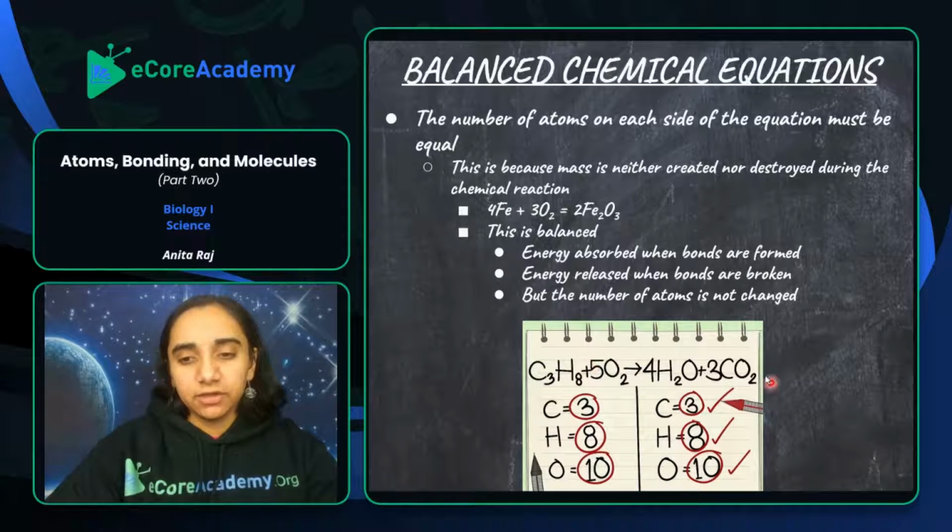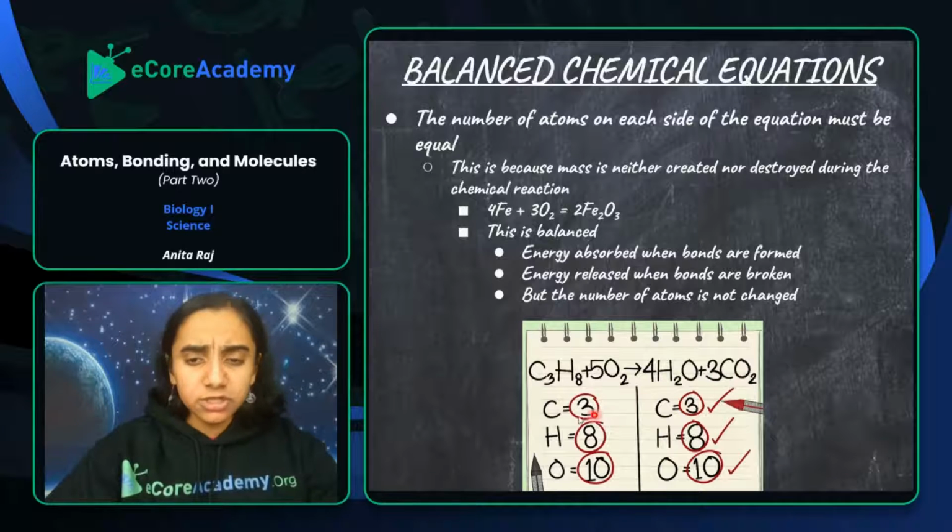So here we have another really good example. I think I took this from WikiHow. We have C3H8 plus 5O2 is equal to 4H2O plus 3CO2. So C3H8 is propane, plus oxygen, is equal to water plus carbon dioxide. What they're trying to show us is that on the left-hand side of the equation, we have carbon atoms, hydrogen atoms, and oxygen atoms. We have 3 carbon atoms, as we can see by the subscript. We have 8 hydrogen atoms, and then 5 O2. So we multiply the 5 times the 2, and we get 10 oxygen atoms.